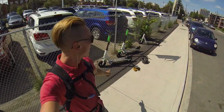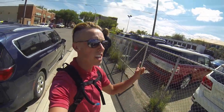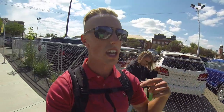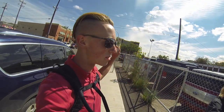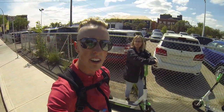So today, we're gonna be riding some Lime scooters, starting at Whyte Ave here, and going over toward downtown, and really as far as we can go to stay in the Lime zone. There's maybe a 10 kilometer radius or so that you can stay within, so we might drive to the outskirts all around and go from basically, I know they run from 76th Ave on this side, which is the south side. I don't know how far they run north, but we're gonna ride around and have some fun.